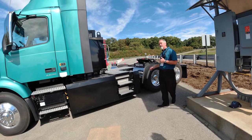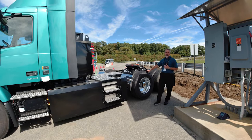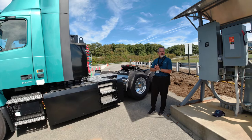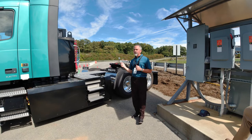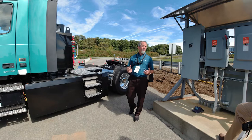This particular truck is our adaptive loading 6x2 vehicle. This is our drive axle, so all the power for the momentum of the vehicle comes from here. When the driver connects a trailer, it will estimate what that trailer weighs. If you leave fully loaded, it drops the pusher axle down automatically — the driver doesn't have to do anything — giving you that 50-50 loading on your axles. As they make their stops, deliver their goods, and remove payload, the system detects you don't need that axle down, picks it up, and saves that tire wear. It's all about efficiency and maximizing that range for the drivers.